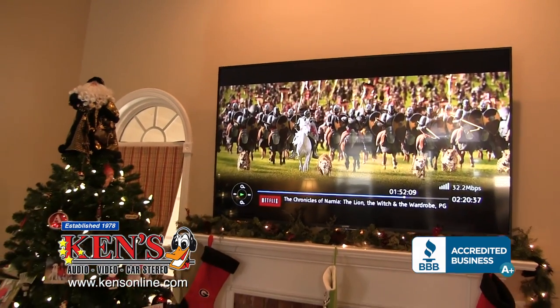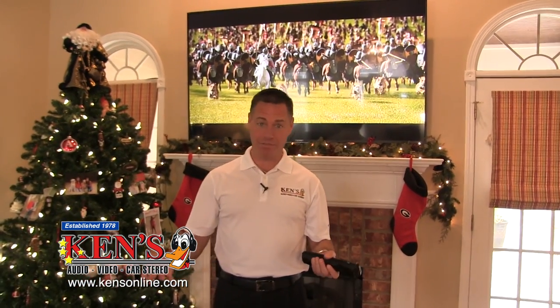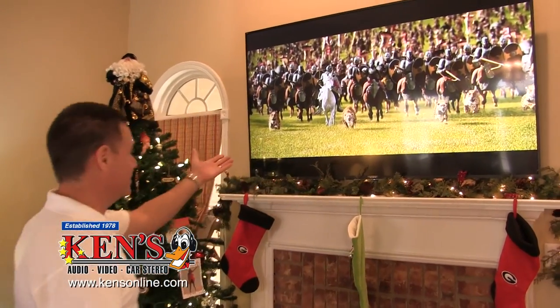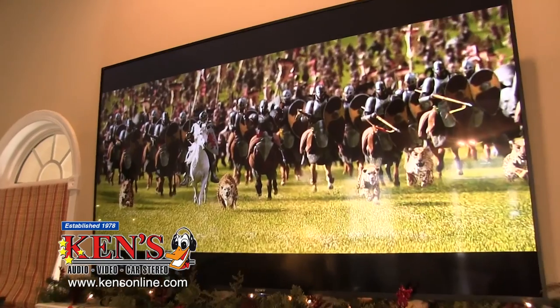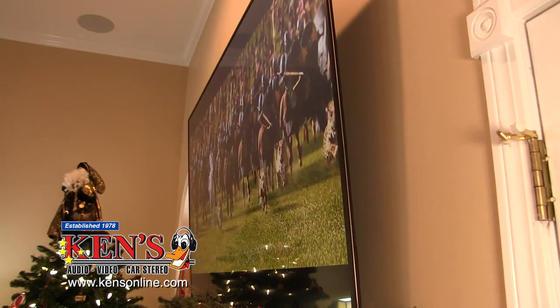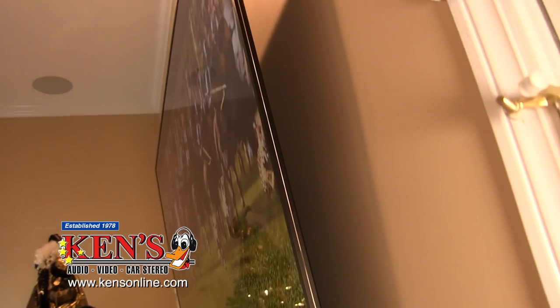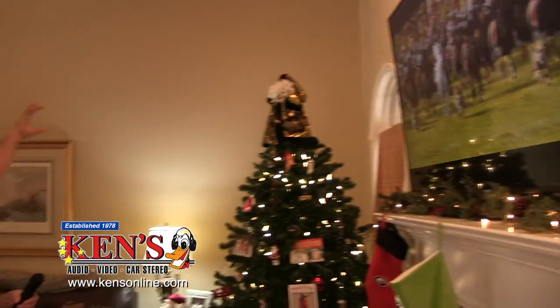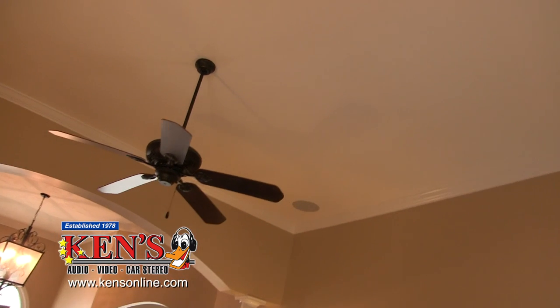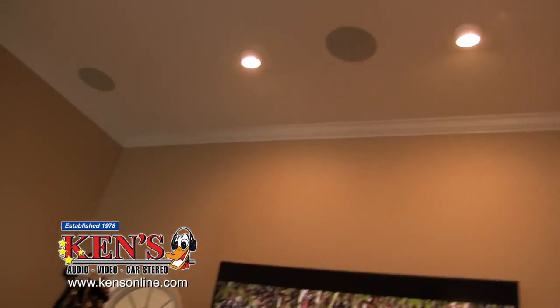Here's what you've got to know. We've done work for this family two or three times, and this time he said he wanted a big TV. This is a Sony 75-inch 4K — 4,000 lines of resolution, 8 million pixels, super thin design. He wanted surround sound but not a dedicated theater — more of a media room for the living room. These speakers up in the ceiling are the Klipsch 5800s — THX certified reference speakers with magnetic grills that can be painted through.